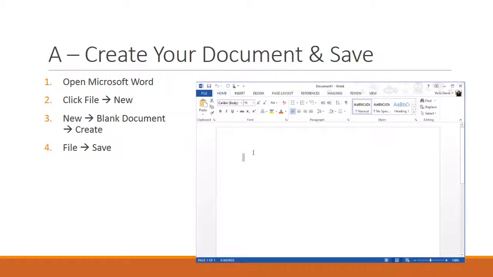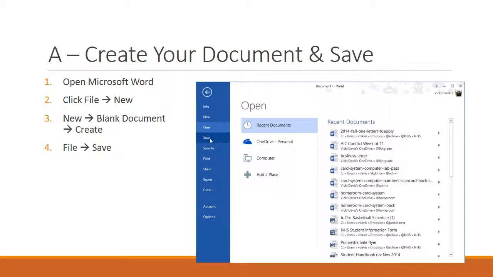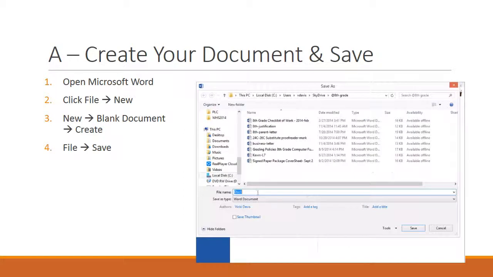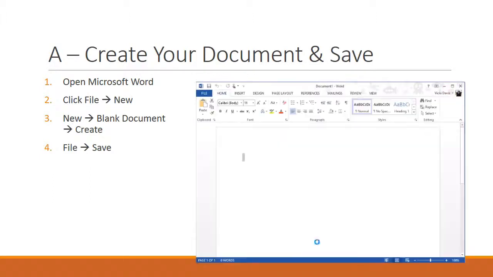So here is how you format your MLA paper. Open up Microsoft Word and have a new blank document. You may have to click a new blank document and create, but if not, it's just a blank document here. And we're always going to save at the beginning, so I'm going to do File, Save As, and I'm going to save this and just say MLA paper and give it a name. Okay, here we go, and save. So I've started my document and now it's going to start writing.